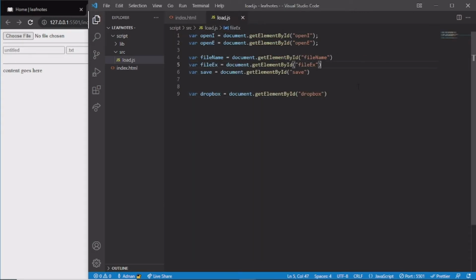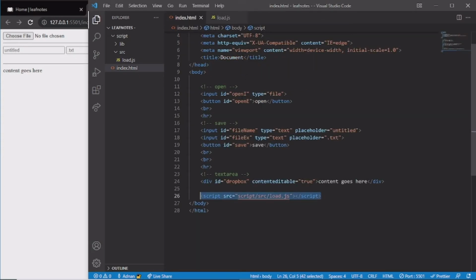And then I went ahead and I got all these, right? These semicolons are not really needed. So yeah, I went ahead and I got all of these elements. So I got the input, I've got the open, and I've got all of these right here.